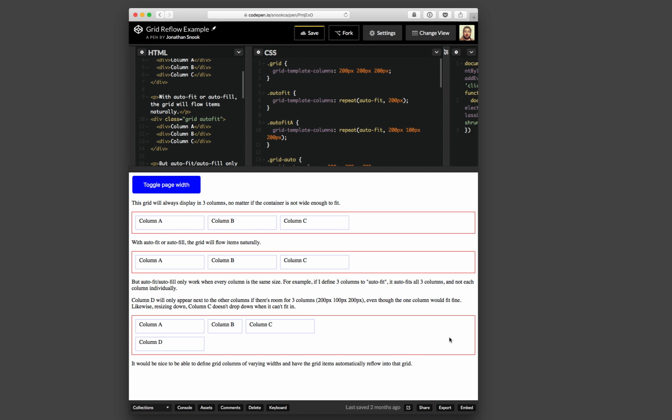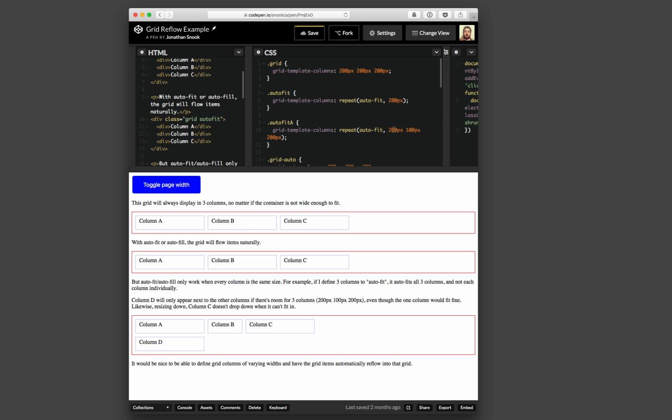For example, here in this last one, I had room over here for that column. So why did it drop down to the next line? If you look at what it's repeating, it's essentially repeating this as a group. So we have 200, 100, 200, and it repeats that again as 200, 100, 200. Therefore, can it fit the three columns, or the 500 pixels that it needed? Since it couldn't, it took that whole 500 pixels and moved them down to the next line. So that's just something to be aware of.